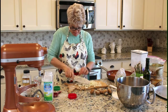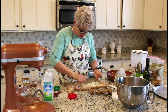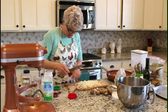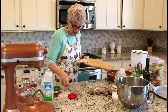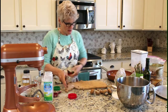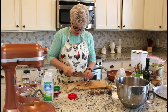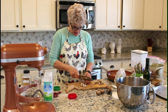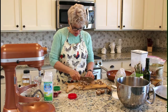So you can see this isn't real fine, but it's kind of a medium chop. That'll be just fine. And I'm just gonna slide it right in there into my non-stick skillet. Scoop these up and put them in there too. Do the same for the mushrooms. But the mushrooms I am not going to add quite at the same time that I'm going to add the other vegetables, because I want them to hold some of their body.